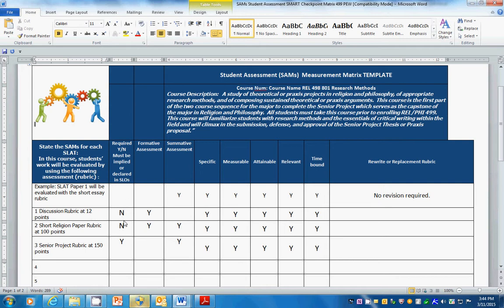I want to know if they're required or not, and if they are, then I need to align the student learning outcome with the matrix. Is it formative or is it summative? Well, I'm going to check that. And once again, I'm going to move through my SMART checks.